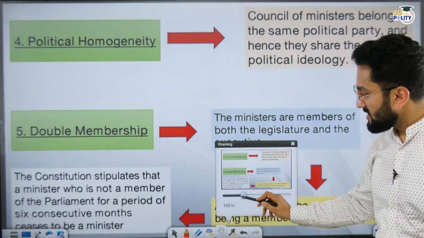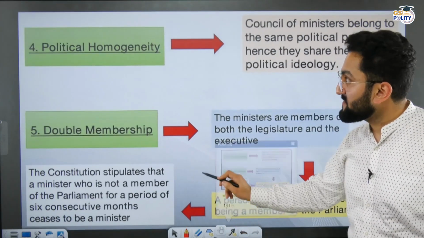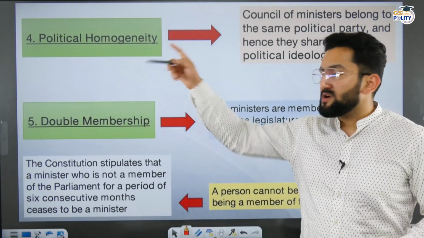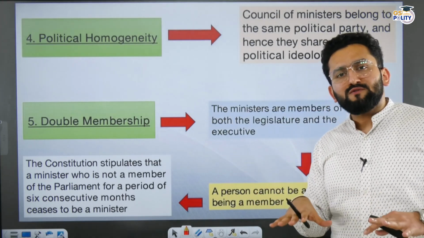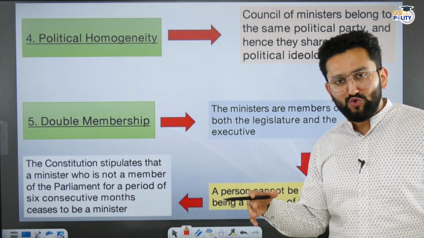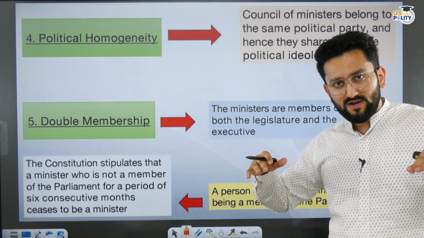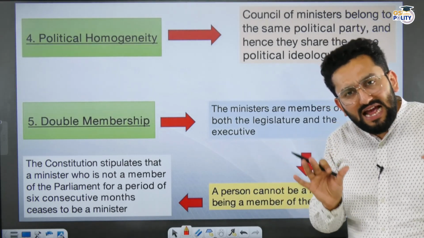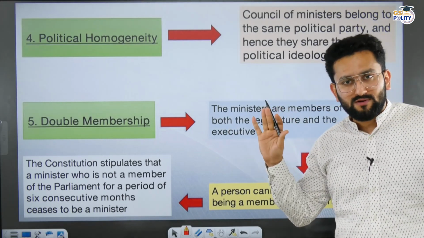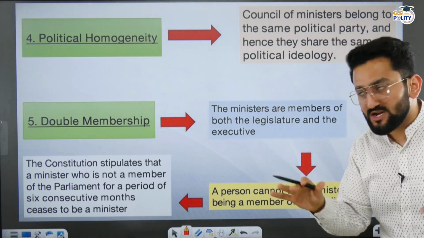Now we should remember, we are talking about the parliamentary system and its features. Another is political homogeneity. It means, say in the case of Ravi, Ravi's party got 52 seats and that's how he formed the government. So it means the Prime Minister and Council of Ministers will agree on a lot of issues. They have some common views, common agendas in mind.